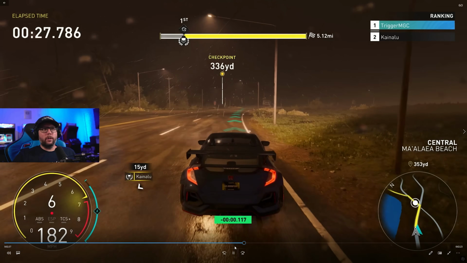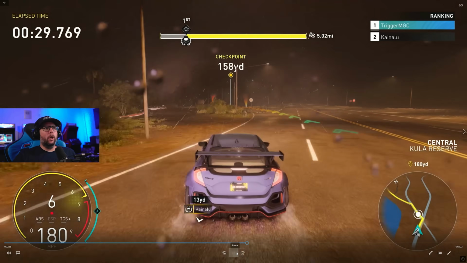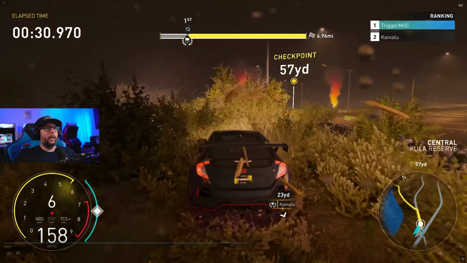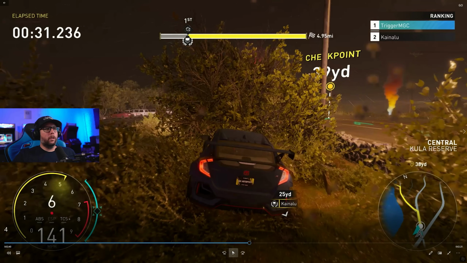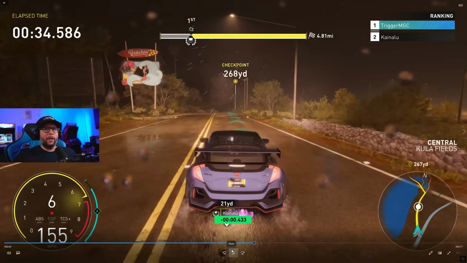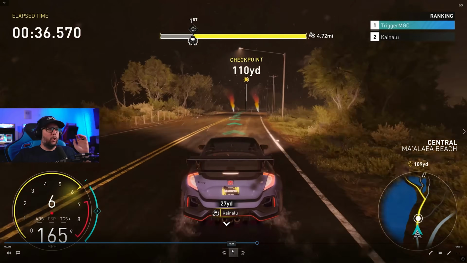All right, so on this first left-hander, I actually went to the left of the wall here, the block wall. I just kept going left, and I avoided the wall the whole time, went to the left of the checkpoint flag. I just felt like that was a little bit nicer, a little straighter way to take that corner.